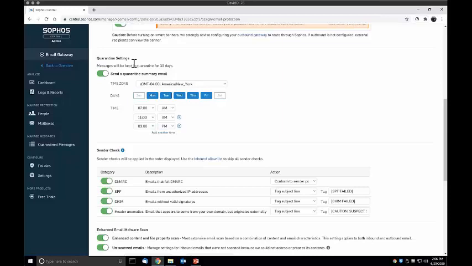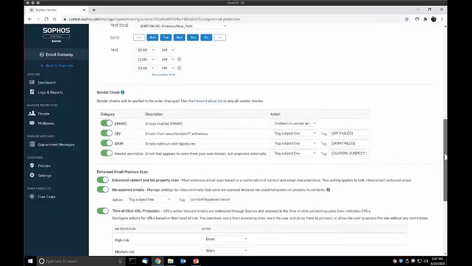They can log into their version of Central, or most customers would just send a quarantine summary email. So if a user has any stuff in quarantine, they'll get notified multiple times throughout the day. If they don't have anything in quarantine, they're not going to be bothered with an email. They're not going to get one.